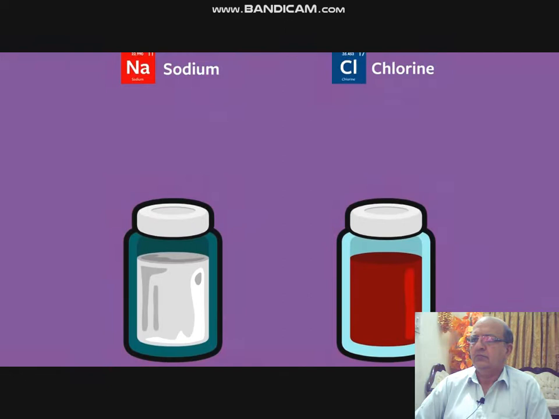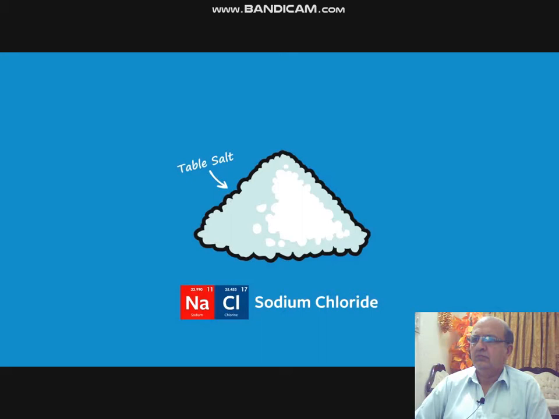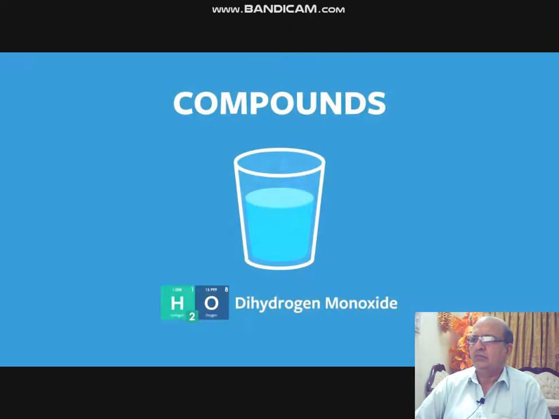Others still are liquid at room temperature: mercury and bromine. It was also found that under the right conditions, pressure and temperature, certain elements will react with each other upon mixing to form new substances with new properties. These are called compounds. The elements oxygen and iron can react to form a brown powder known as rust. Oxygen and mercury react to form a toxic orange powder. Oxygen and hydrogen react to form a clear, refreshing liquid. You probably know it as water.